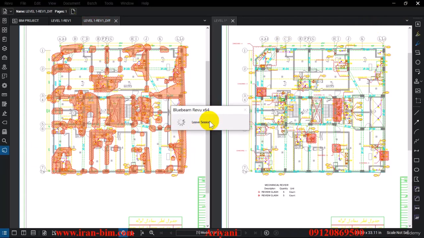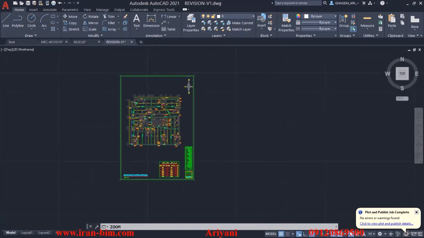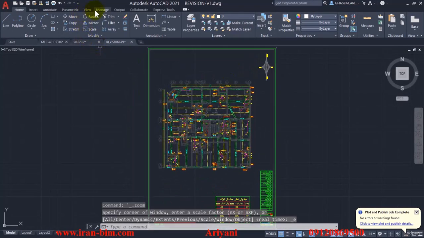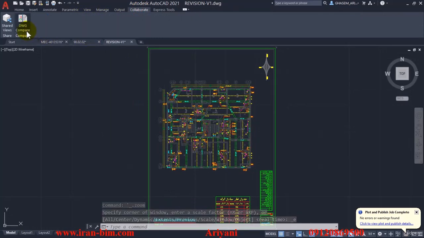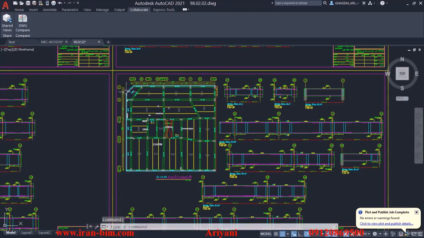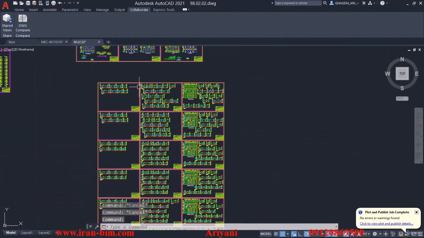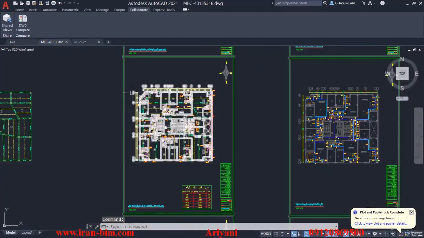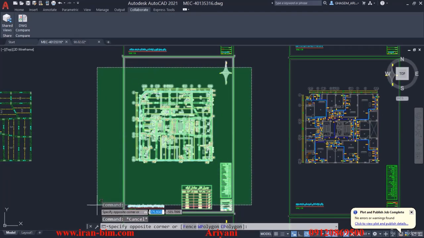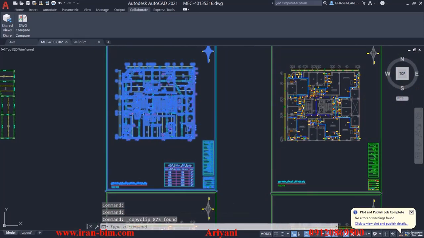Now, as we said, this is our first method of doing it, but now we have this ability to do this task in the AutoCAD file itself. So we go over to the Collaborate tab, and as you can see, we have the DWG compare option here. Let me just save the file, and then close all these plans so that we don't get any distractions. Although first I might need to select this file in the plan like this, and then hit Ctrl C, then Ctrl N, and then select the open option from the menu.